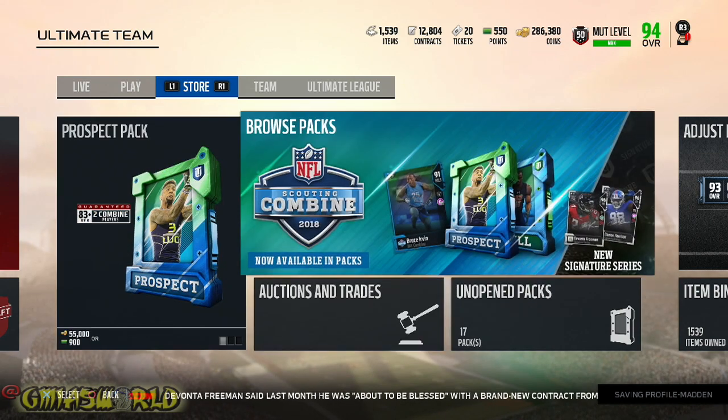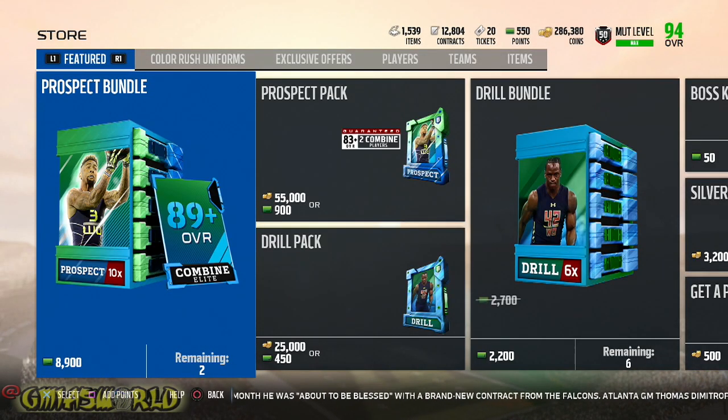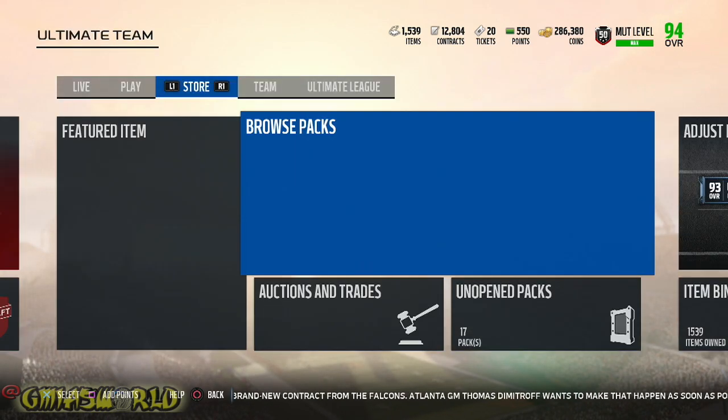Now we're going to look at the packs and what's available in the packs. Now, you have the prospect bundle, you have the prospect pack, you have the drill pack, you have the drill bundle. Those are the bundles that are available for you right now. Okay, OBJ's price has been very, very low. You can pull him in packs. The cheapest I've seen him for is like $580.